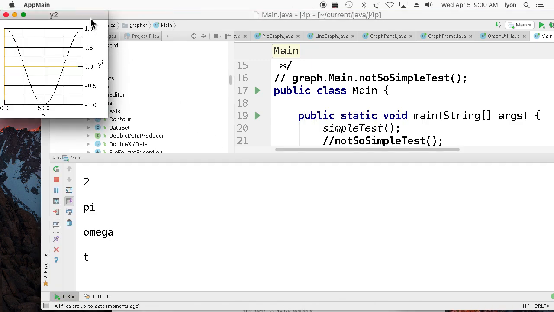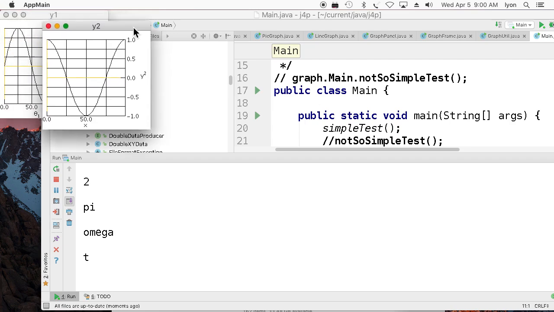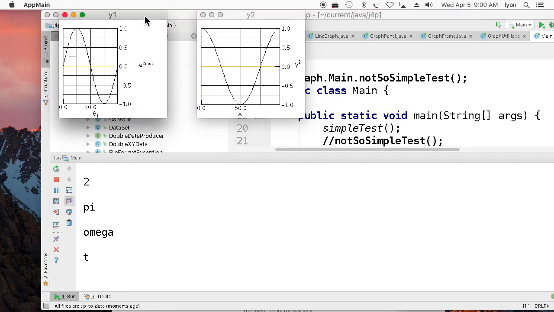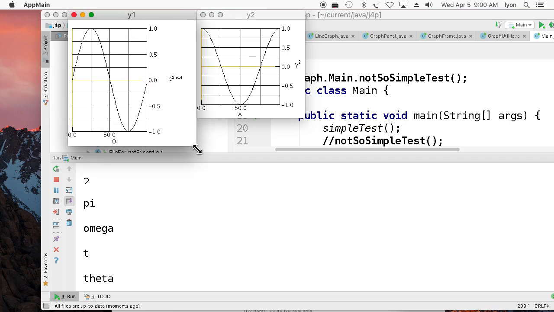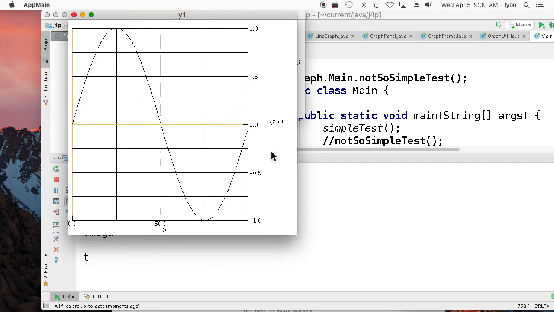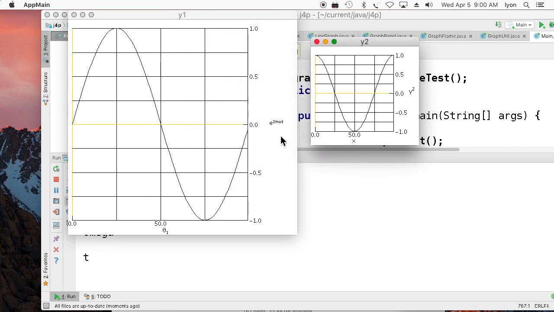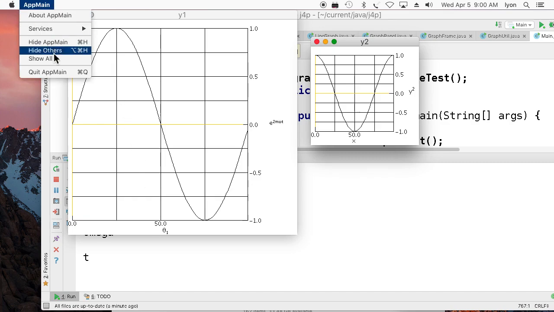Here we are plotting some data, but one of the things that I thought would be very nice is if you could have Greek letters. Here's e to the 2 pi omega t, and here's theta sub 1 on the graph. Typically doing things like superscripts and subscripts is relatively routine. But getting the Greek letters in there is a little bit more difficult, surprisingly so.